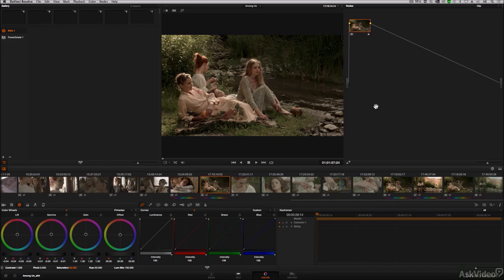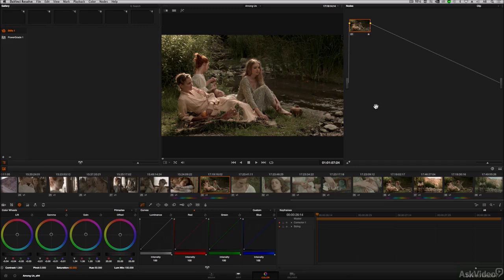In this tutorial and the following tutorials, we'll explore how to work with gallery stills. Gallery stills are reference images that you take of a particular shot, and you can then pull it up as a reference and a guide while you're grading other shots in the film. Let's take a look at some of the basics. In this tutorial, we'll look at how to save and also display different gallery stills.